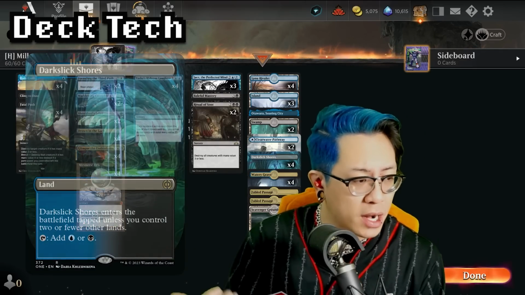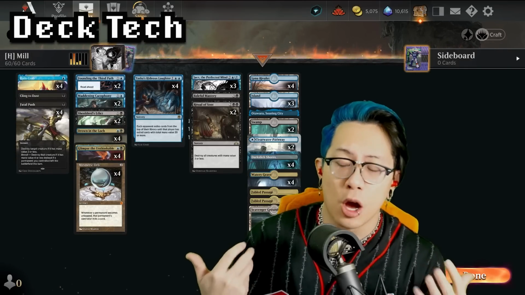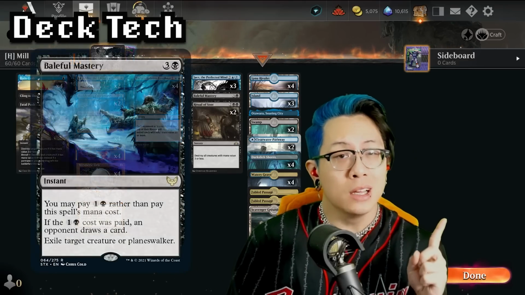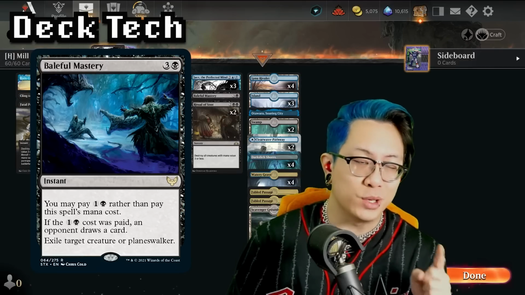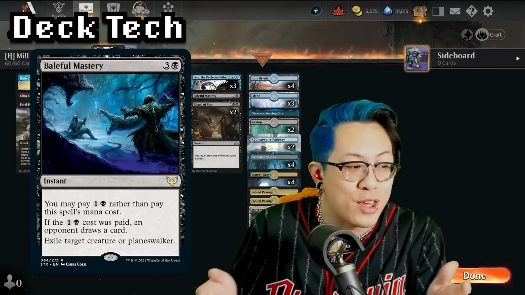Naturally, we are also running some of the other cards like Ritual of Soot and Fatal Push. These are just things that help us respect the aggro game that's out there on the ladder. And Baleful Mastery, I'm almost always just casting it for 2 because it's drawing an opponent a card, which is kind of like exiling something and then milling them 1.